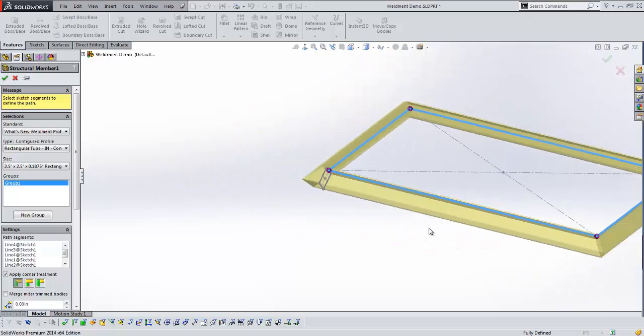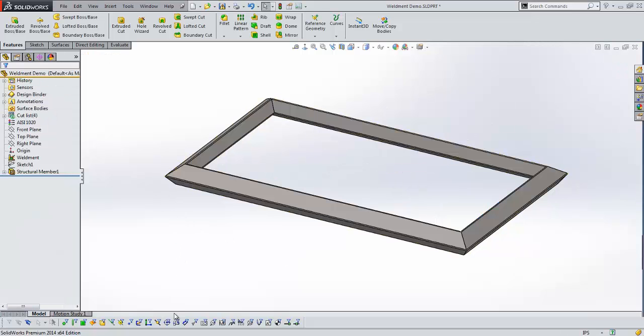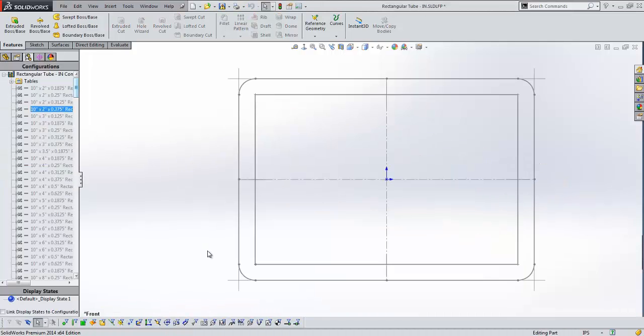One of the ways it's able to do that this year is through the revamping of the structural system. Let's take a look at how weldments have been improved. In this weldment profile, one thing you'll see in particular, and that is this table. All of our weldment sizes are now built into the same sketch, and because they're all built into the same sketch, that means that each point in that sketch is the same point over and over and over. So no matter what size that weldment becomes, that point is still the same point.